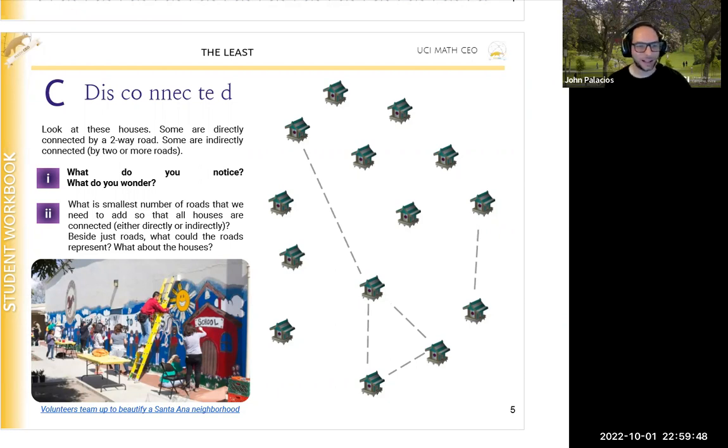Okay, so this puzzle gives you an opportunity to connect with each of your students. For example, you could talk to them about what it's like to go to college. You can take this opportunity to talk about how UCI is actually connected by the ring roads, and so in that way, it's kind of like a neighborhood in this puzzle. Or perhaps you could ask your students about where they live. Do they live in an apartment building? Do they live in a house in a neighborhood? Can they bike to their friends' houses? Things like that.